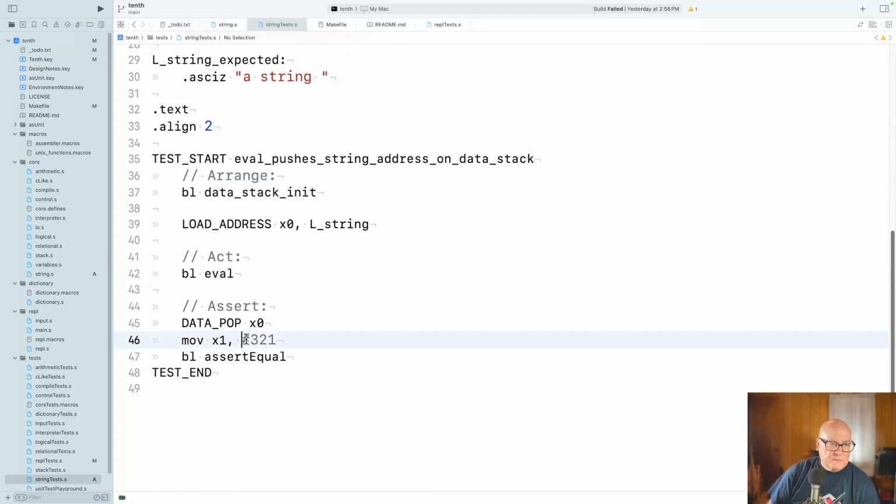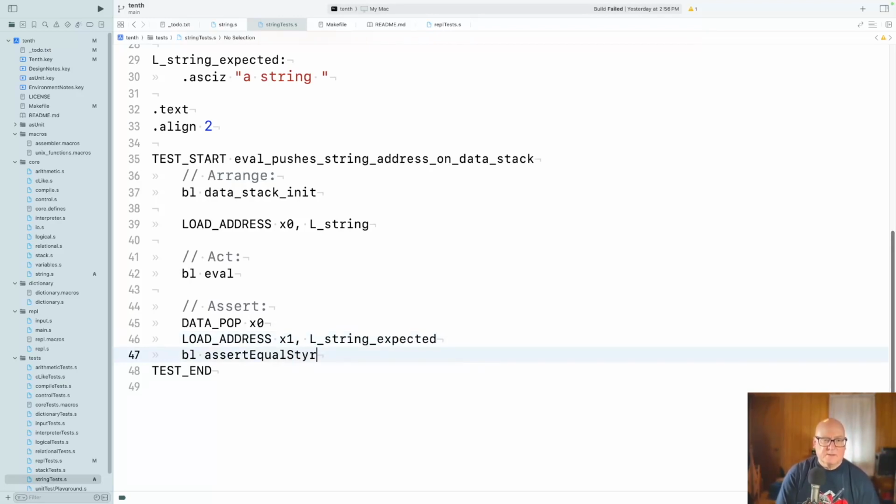Okay, let's do load address. X1 gets L string expected and assert equal strings. So whatever I pop off the stack should be a string pointer, and X1 is a string pointer, and those two strings should be equal when we're done.